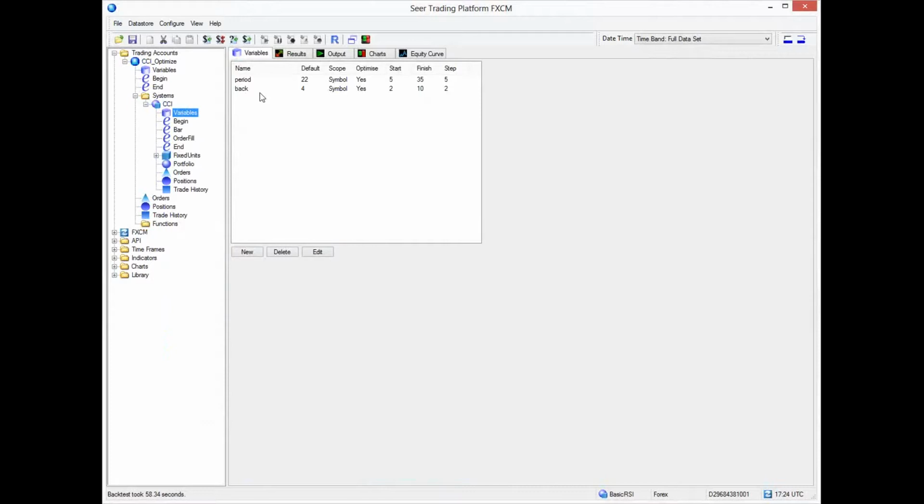And so one of the challenges that I want to provide you after this presentation is to literally just open up the Seer platform, open up the CCI example, select your data range and just click the optimize button. It'll take a little bit of time, about 20 or 30 minutes to optimize, but have a look at the optimization results as an exercise.